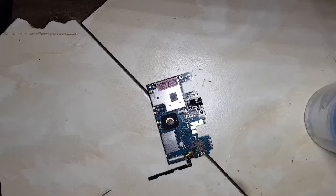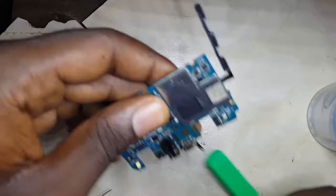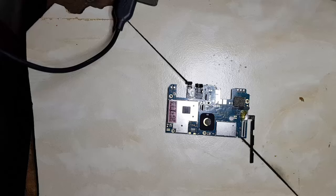Let's clean it up. Replacing the charging connector is not a hard task, as long as you've got the right workstation and replacement tool, so it fits perfectly. So let's fix it back.